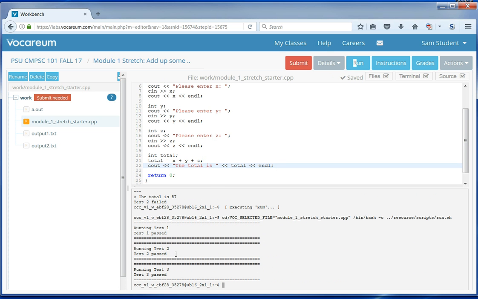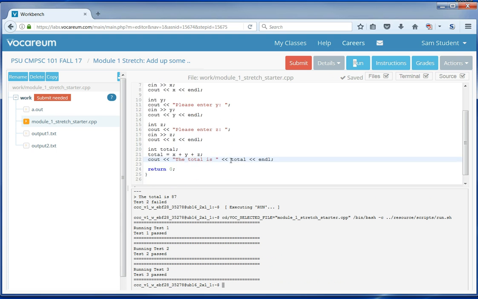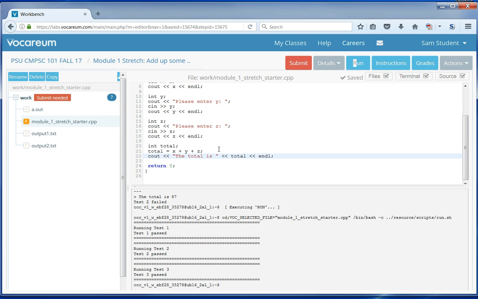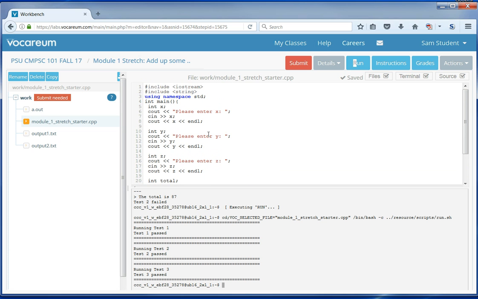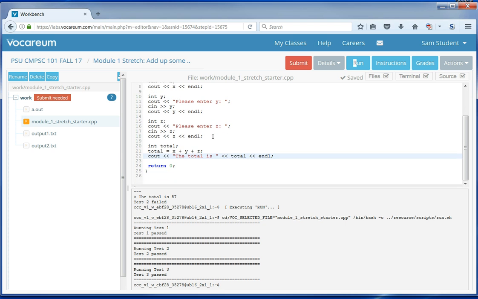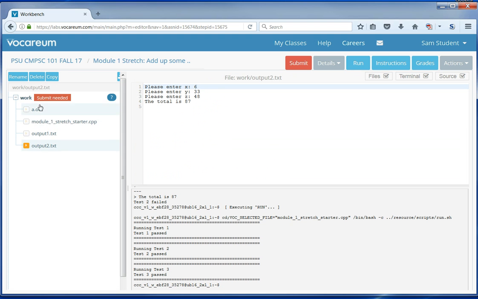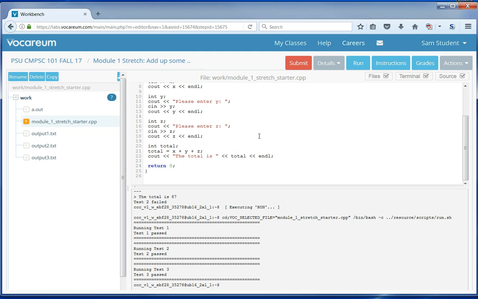Look at that, all 3 of them passed. Because you solved the problem in an abstract or generic way that works for any values X, Y, and Z that are integers, then it will work for all of the tests. So that's the goal state when you're programming, is that you set up your program so that it works for any set of inputs that are valid. And we'll talk as the semester goes on about invalid inputs and things like that. But for right now, this all is working because, in fact, if we go over here, I think it'll refresh and show us a third output. 0, 0, and 1, and total is 1, right? So it works for all of the input sets, right?